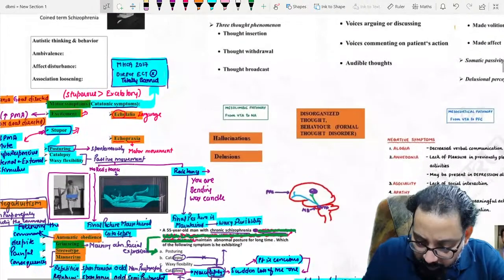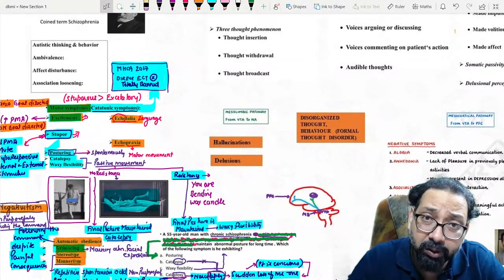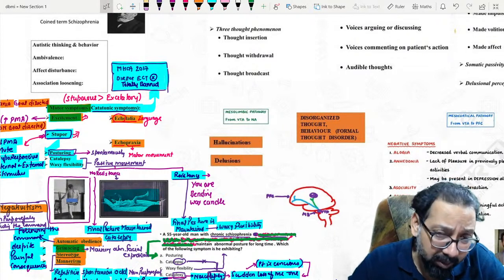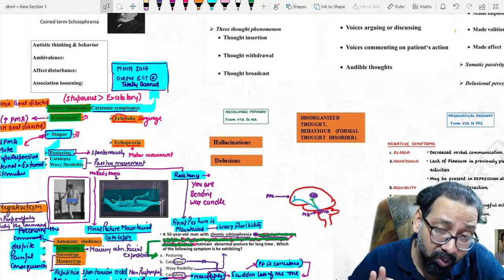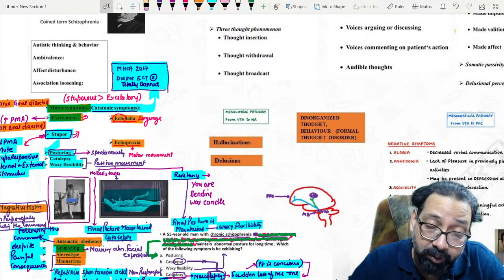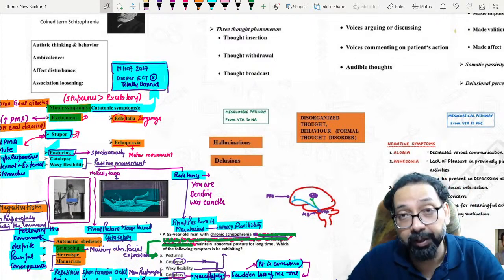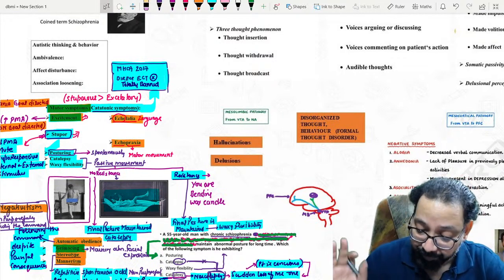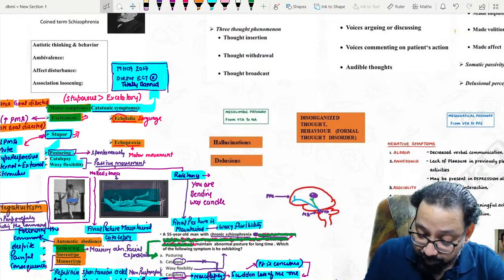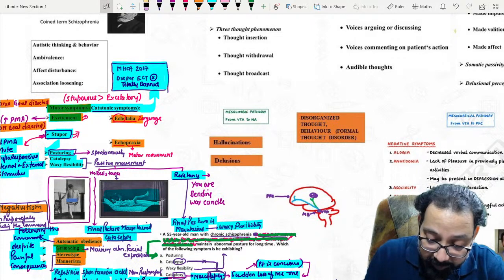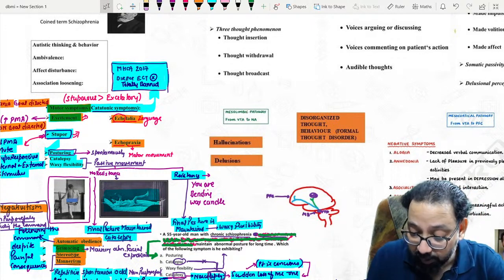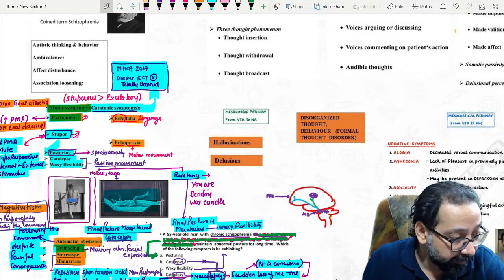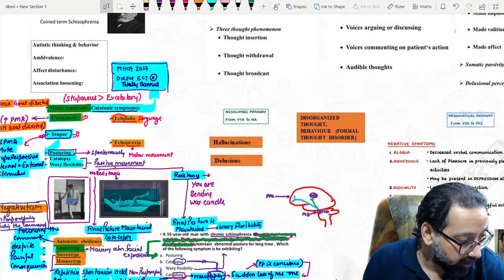So motor symptom or catatonic symptom, yes. One type of schizophrenia is catatonic schizophrenia according to the old classification. Now these subtypes of schizophrenia are no longer accepted. Got the point? So one type of symptom is motor symptoms. It may be present in schizophrenia. What are the latest classificatory and diagnostic systems? I will tell you, don't worry.